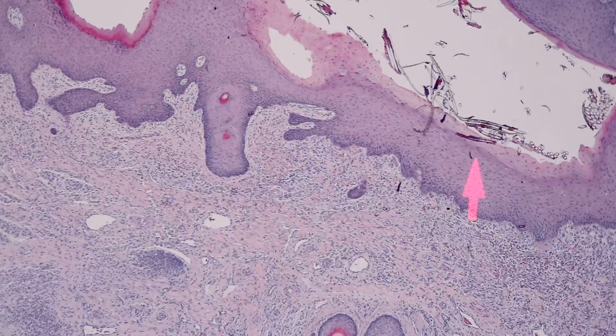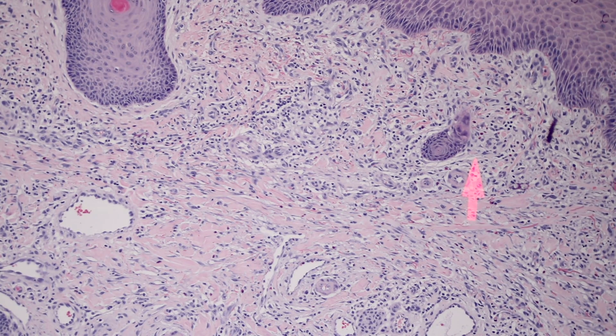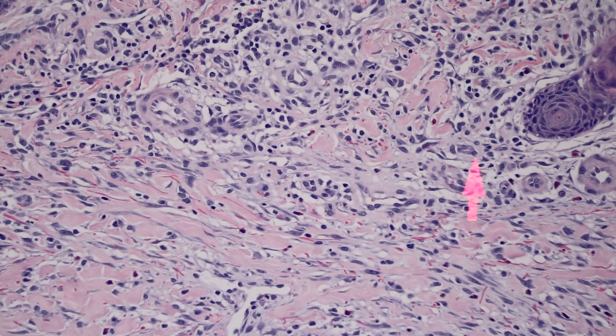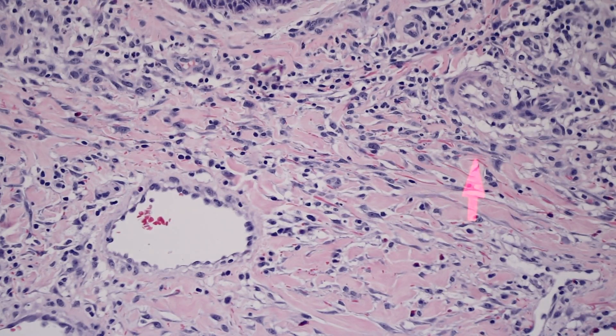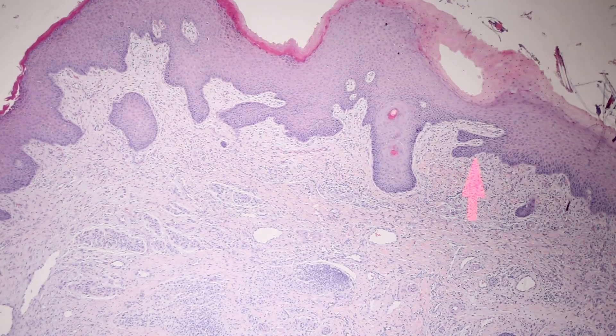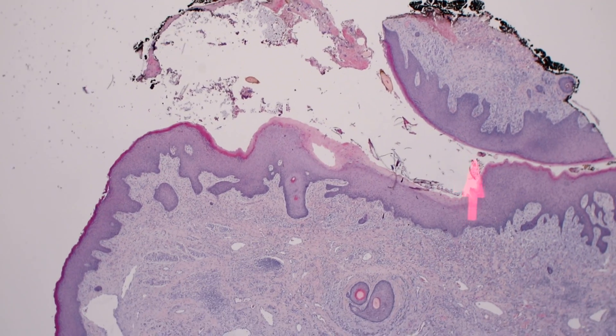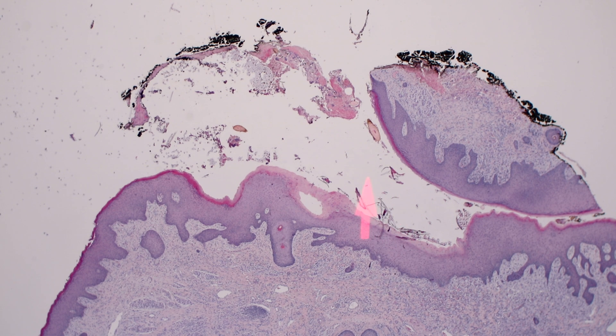So why are these changes happening? Right here, the nevus is actually being replaced by scar and granulation tissue. There are reactive spindle stellate myofibroblasts, lymphocytes, eosinophils, and collagen bundles — scar tissue and granulation tissue replacing the nevus. This is a case where even though we're not told the story, we can figure it out. Right here is the finding: this would be where the stalk of the lesion is, connecting the pedunculated nevus to the underlying skin, with scar in the dermis underneath, scar within the polyp, and reactive changes of the epidermis on both sides.